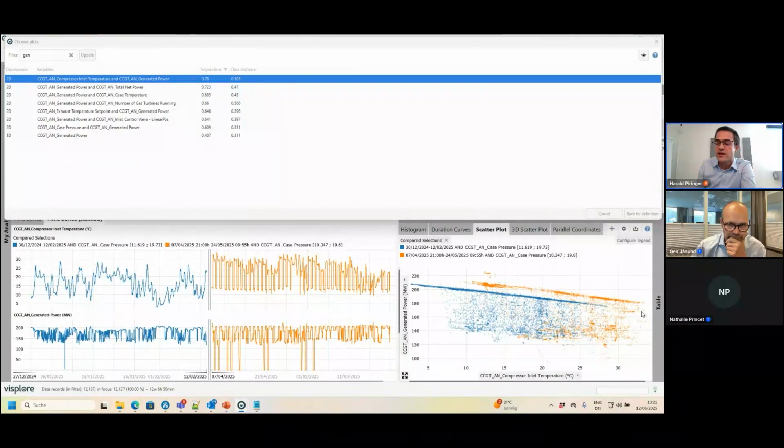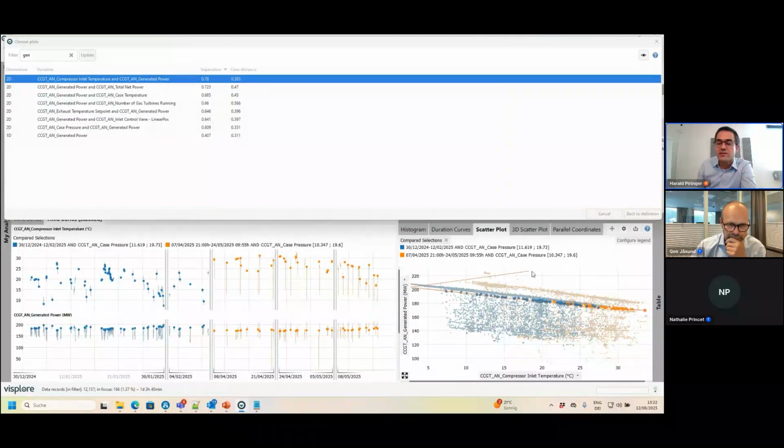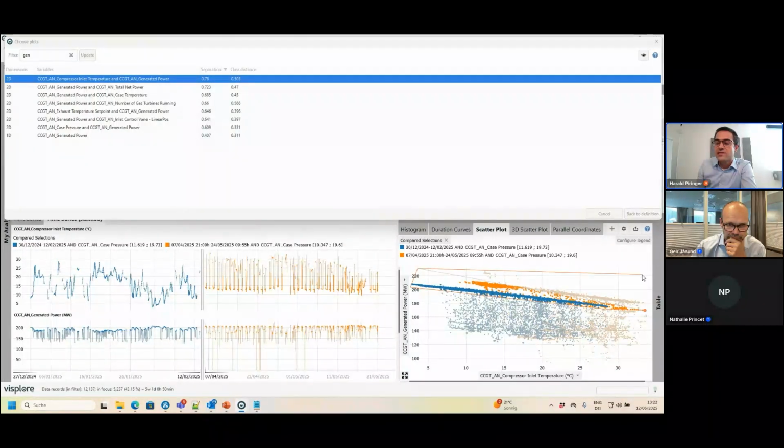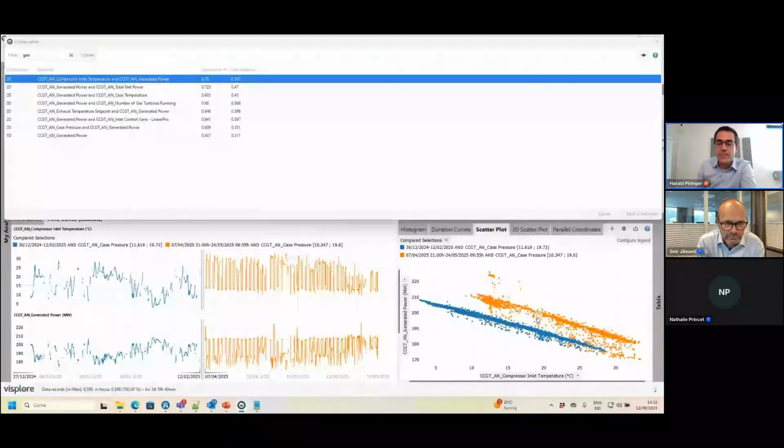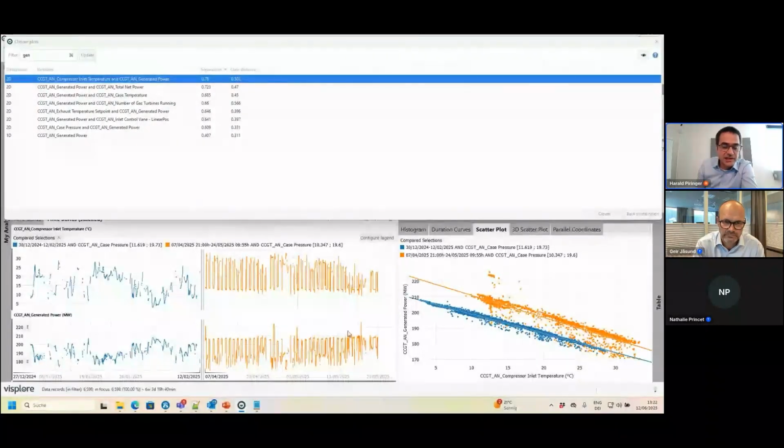So for example, I can say, okay, I just use this as a tool to select data, drag a lasso like this here, and say, okay, this is actually the part of the data that corresponds to my full load state. And as I say, we can do this right here in the tool. Then I can filter this, and then actually I get something where I can nicely show some regression lines of before, and based on these regression lines, it's also now possible to quantify by how much megawatts the performance of this plant has improved due to this overhaul. Okay, so I leave the first use case here.